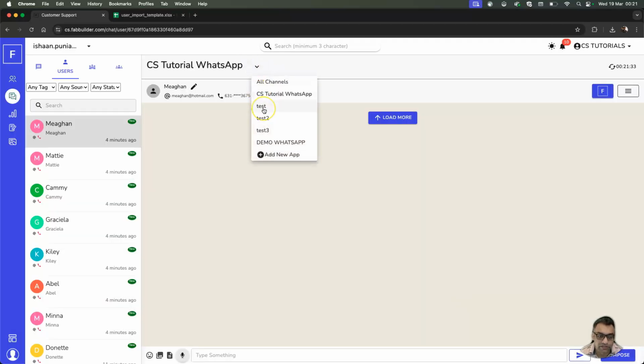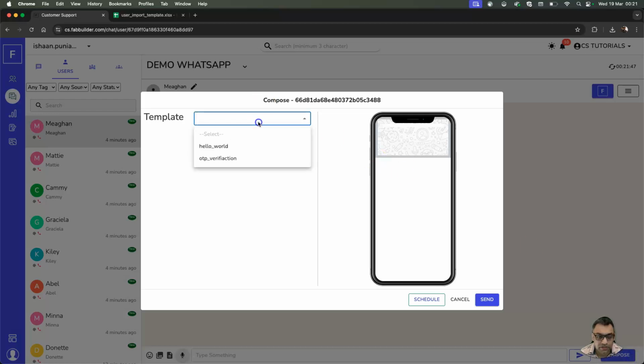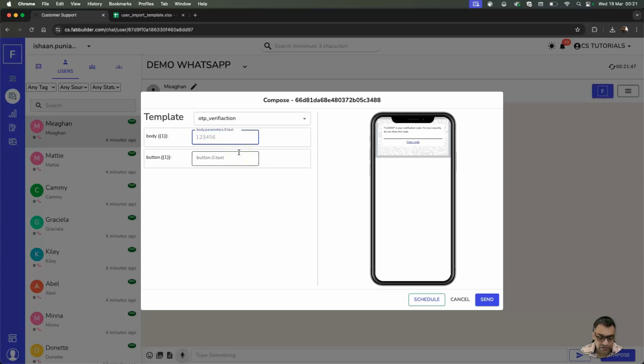Let's try out some test channels. Let's go with demo WhatsApp, for example. If I click over here, I can have like two templates, hello world and OTP notification. Over here it is expecting us to enter a code, let's say 980245, and the button name is copy.